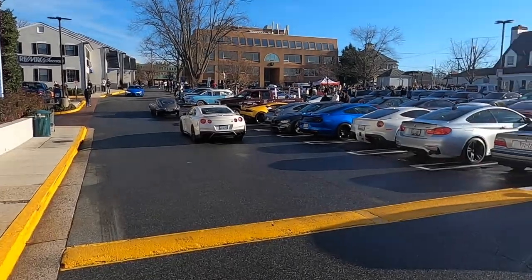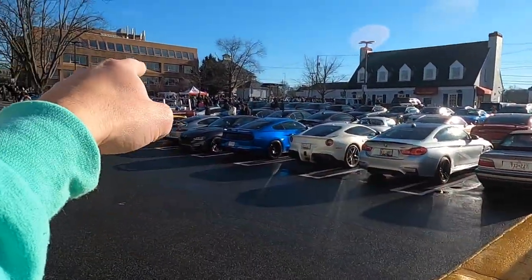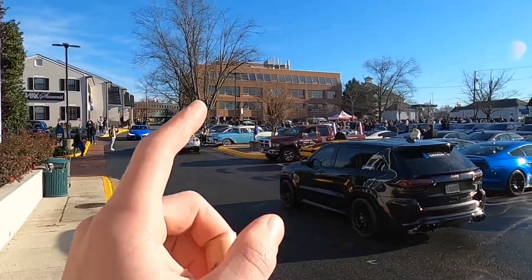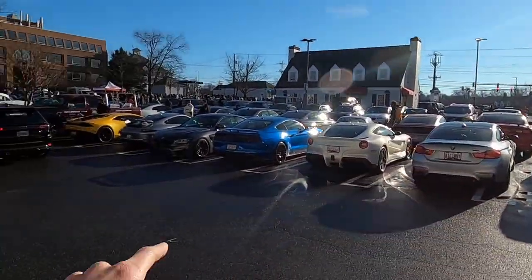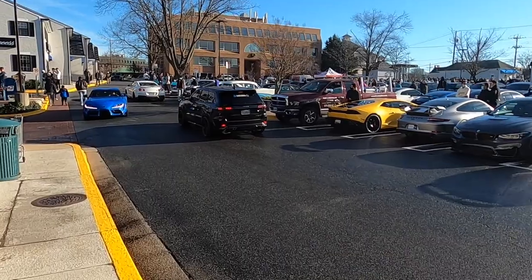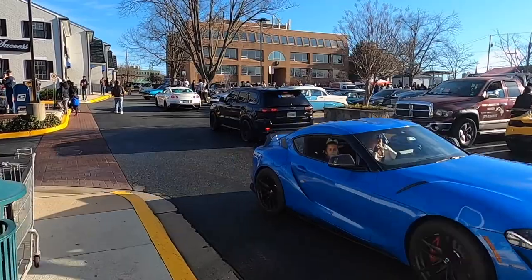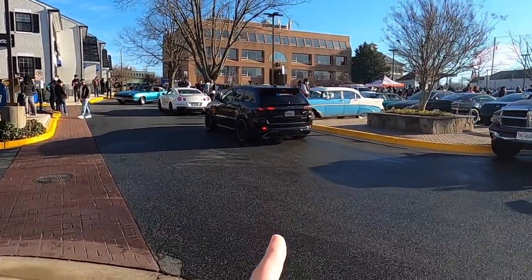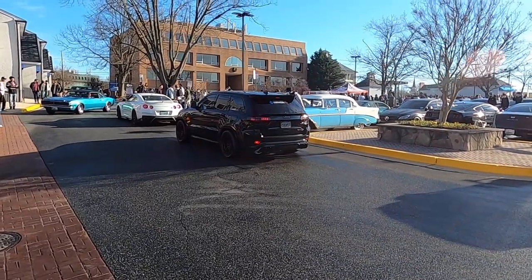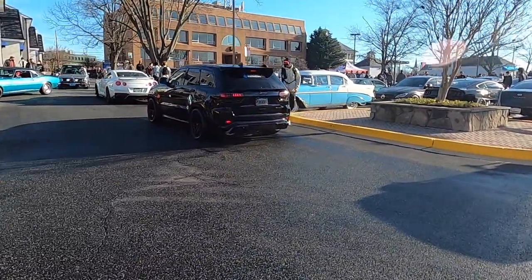This is just wild. Every time I comment on this, but Potomac Cars and Coffee was never any of this lot — it was literally that tiny lot in front of that building. And now people can't even find parking spaces in that lot, this lot, the lot over there. You got the SRT Ninja with the insanely loud build that makes like 900 plus to the wheel, all wheel drive. This thing is absolutely nuts — this is what's in my other blogs running the quarter mile. I think he said he's run like a 9.7 or 9.5, something crazy like that. This thing is just insanely loud.